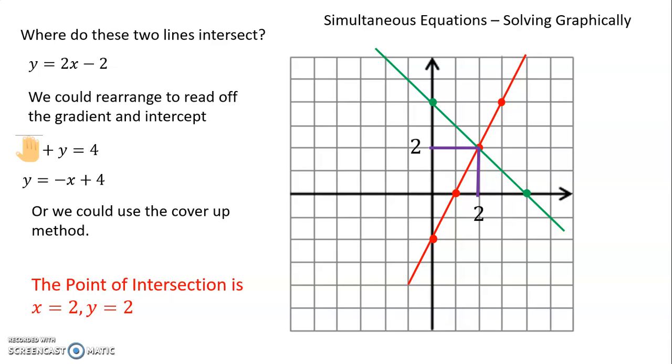Sometimes on the exam, they give you an already drawn graph and they just ask you to read off the solution to the pair of simultaneous equations, and that's just about realising that that's all about the point of intersection. Sometimes you might have to draw the graphs out first of all before reading off the solution.